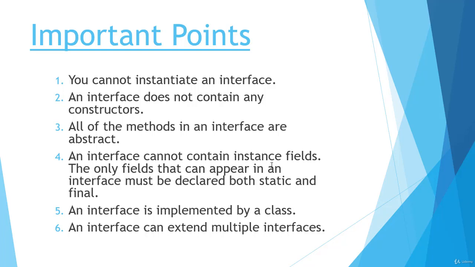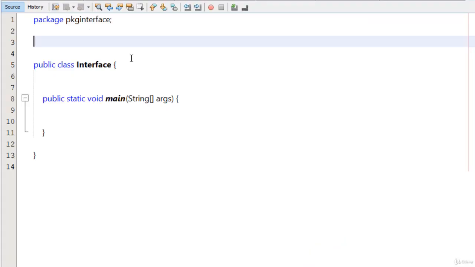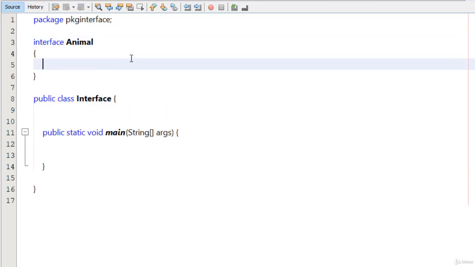So let's create our example program in NetBeans to have a better understanding of the interface. Here first of all I am going to create an interface. I type interface Animal, for instance, and in this interface I am going to create some abstract methods.